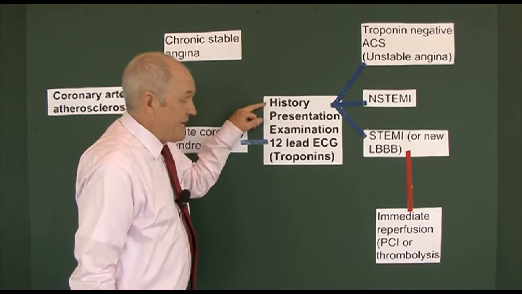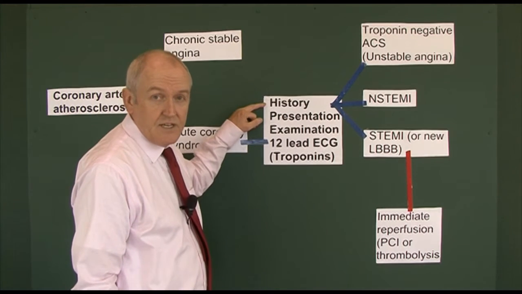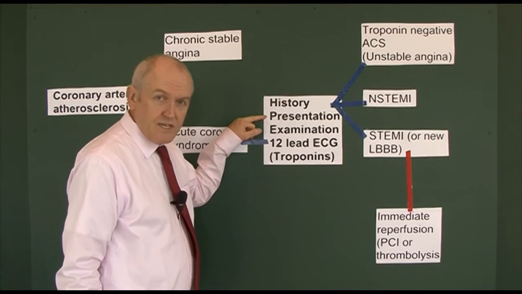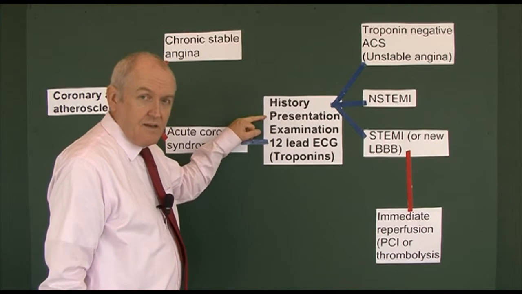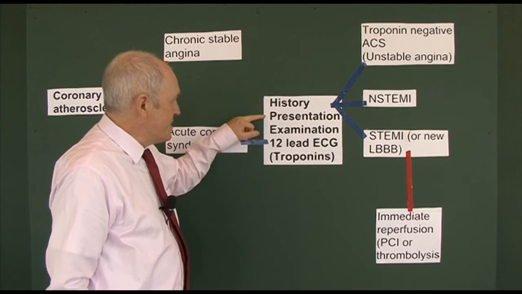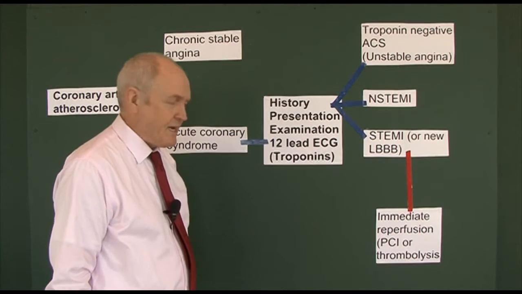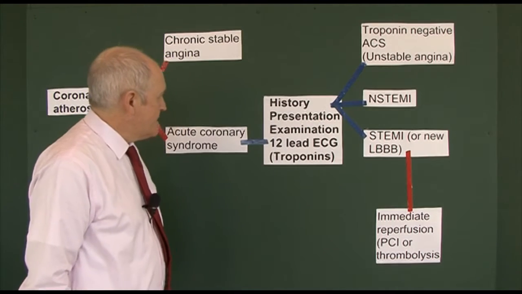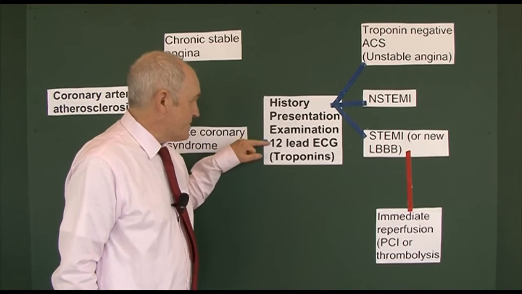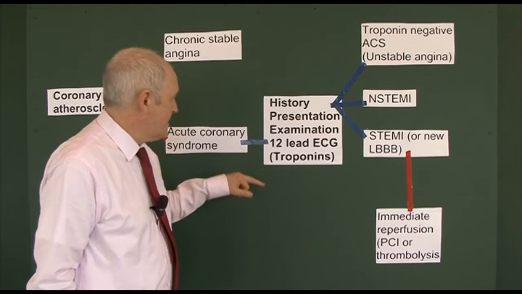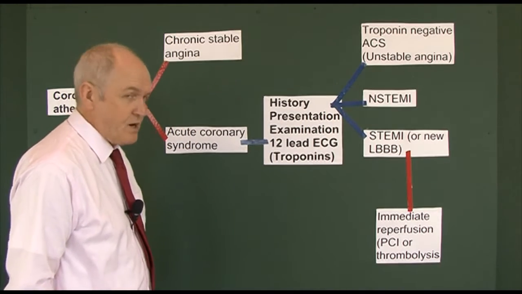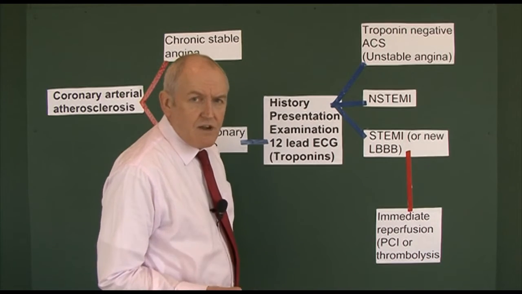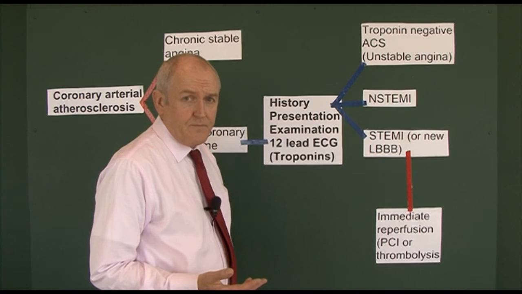The patient will complain of a history of recent onset of severe chest pain, typically, and they'll present as very ill patients with pain or sometimes breathlessness, but usually the typical myocardial pain. Very distressing, very ill patients. The examination of these patients consists of a 12-lead ECG, and we need to test for troponins. And there are 3 degrees of severity of acute coronary syndrome.